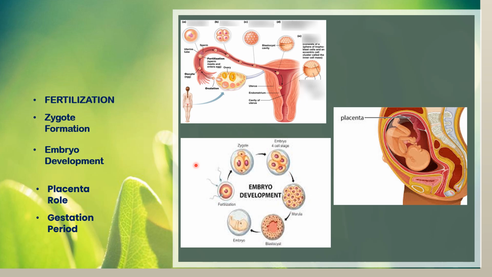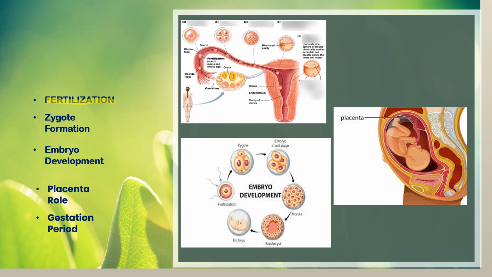So this is what we call internal fertilization. Got it, children? So this is what we call the fertilization process. I hope you got it, what fertilization is now. In humans, the sperm meets the egg in the fallopian tube. After fertilization, the zygote will undergo division and form an embryo. Already told you how the embryo formation will take place. This is what we call an embryo, which develops into a baby.